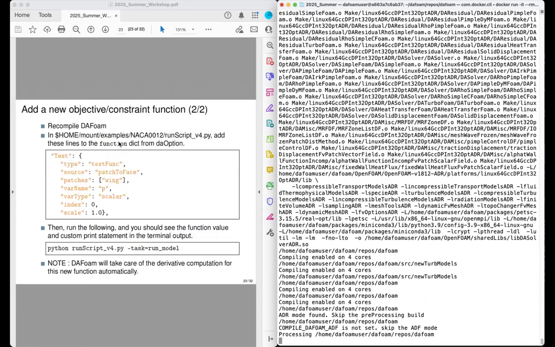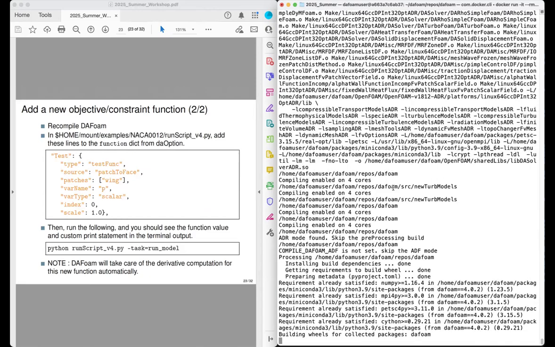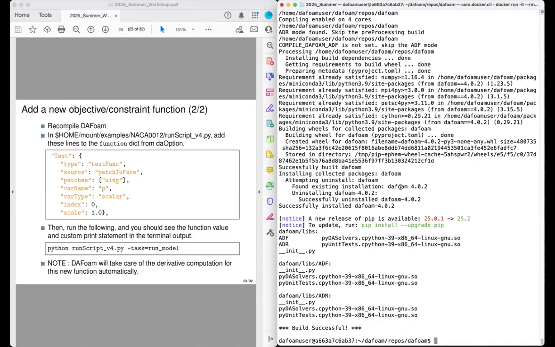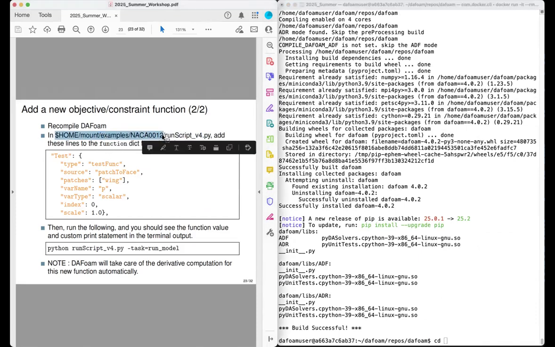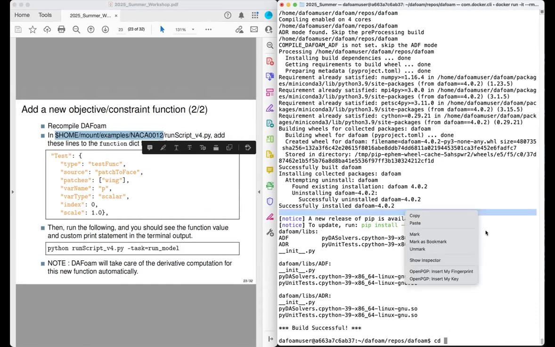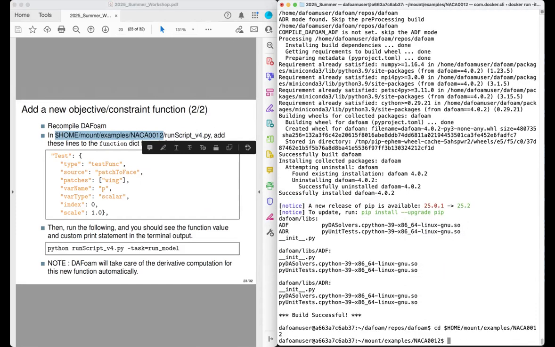Okay, let's go to the next. Yeah, it's ready to use. How do we use it? So let's go to this folder again, and paste. Then we need to modify the run script version 4.